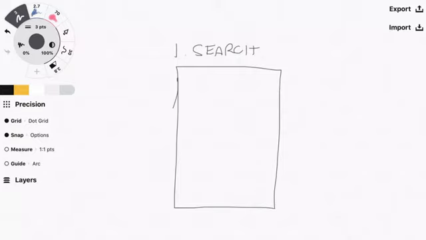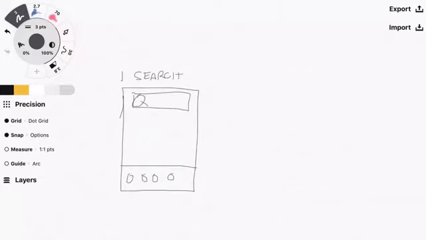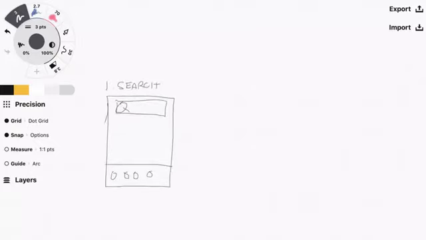Perfect. Once again, not really worrying about the details here, but we're gonna just focus on how does a user complete this flow properly? How do they achieve their goal of finding a product? What I'm gonna do is I think, they'll come to the home page and they may access our search bar. There may be a navigation. I'm not sure what those navigation items are just yet, but this is what the makeup of the page is thus far. After they interact with that, the next sequence is a user sees results.